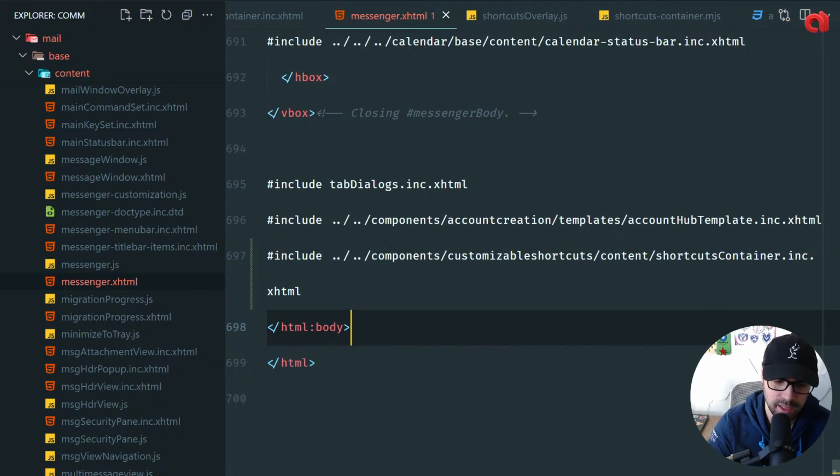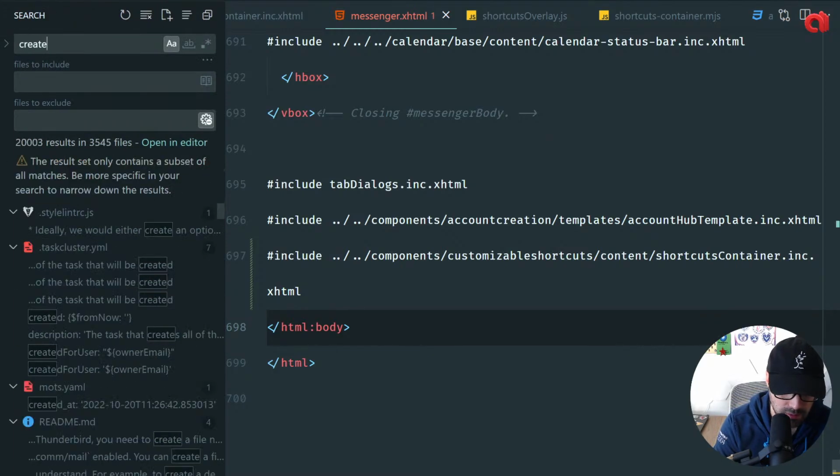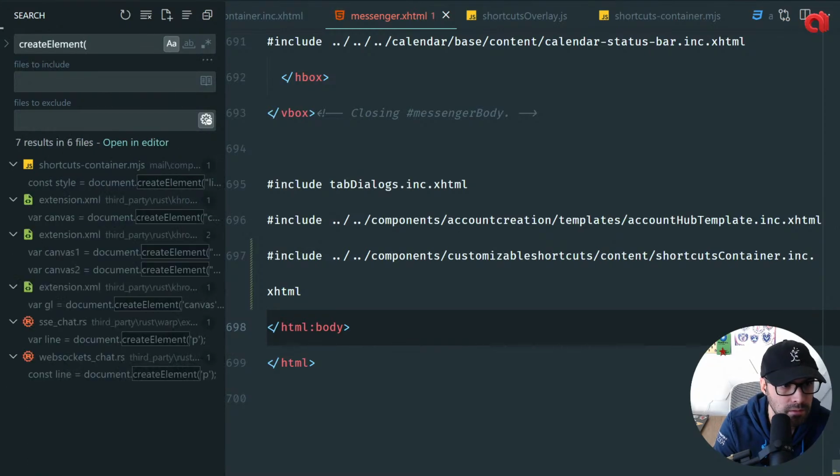only attaches the custom element to the DOM when it's called for the first time, and if it's not already there. Yeah, we can do a create custom element, createElement.